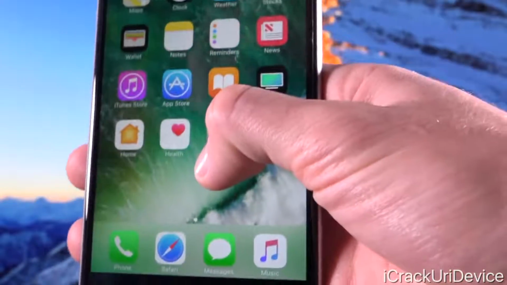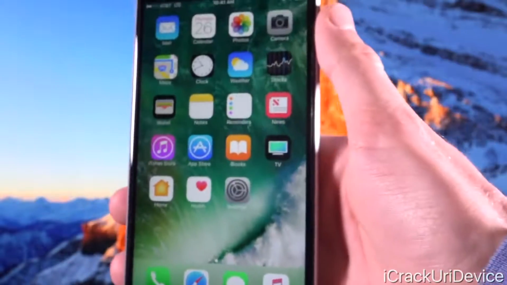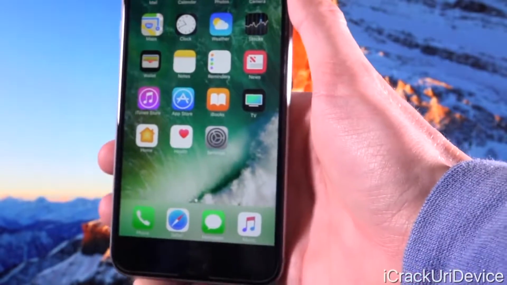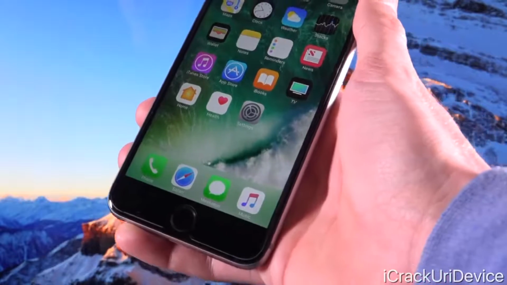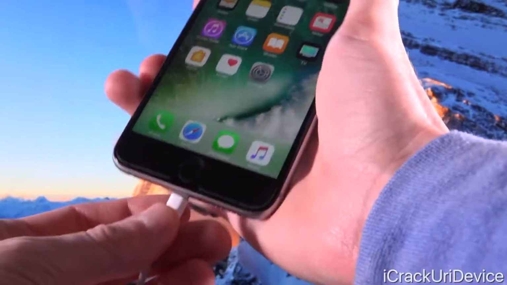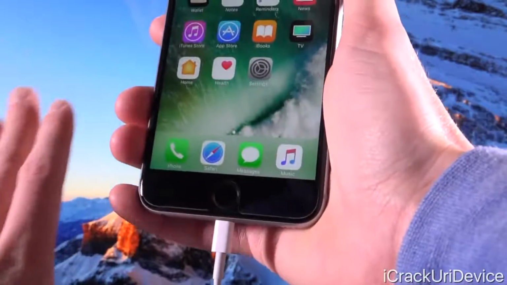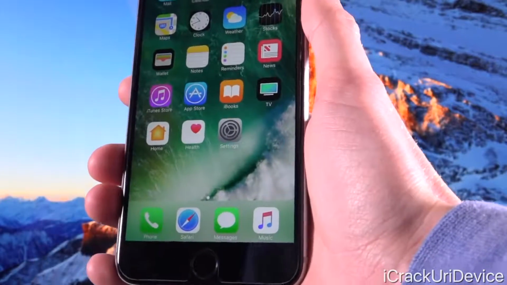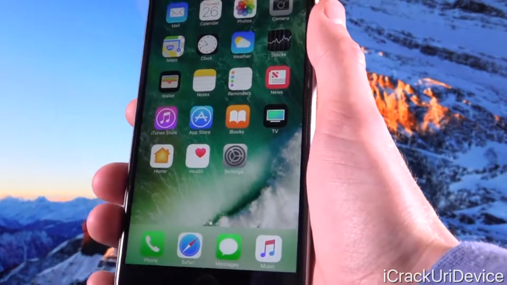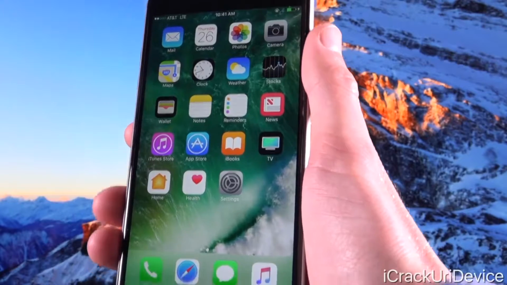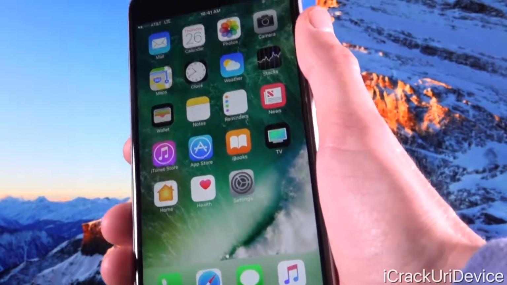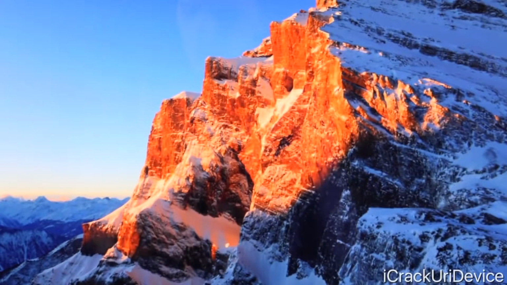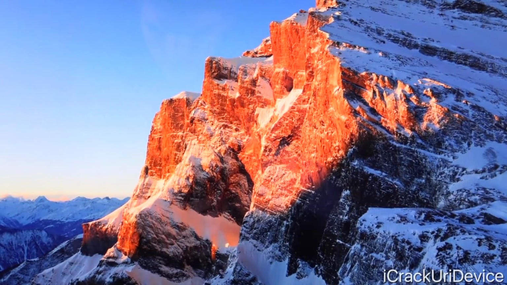So I'm just going to press the home button here, and at this point I do recommend that you actually create a backup of your device inside of iTunes. So go ahead and connect your device to your computer just via a standard USB cable. You're going to launch up iTunes and you're going to create a backup. This is also a good time to ensure that iTunes does recognize your device, because if your device isn't trusted inside of iTunes or you don't have it installed and you're on Windows, it just won't work and you won't be able to use Impactor to side load the application.